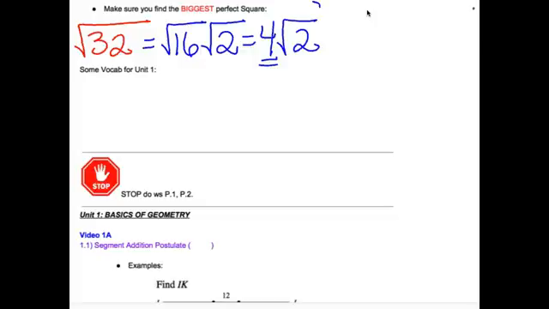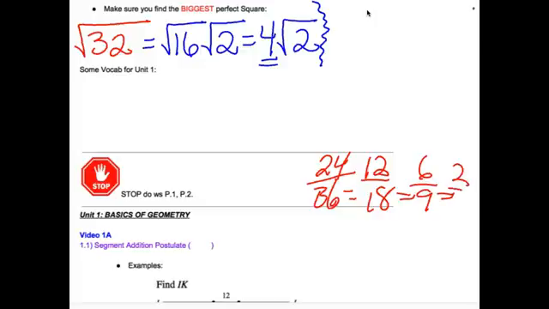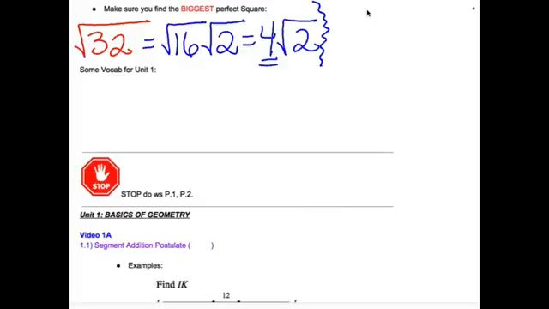But let's suppose you didn't. So let's suppose somebody said, you know what, I'm just going to find anything. And some people do that with fractions too. They'll say, okay, if I'm working with 24/36, I'm not going to bother finding the biggest. I'm just going to knock out a 2, I'm going to knock out a 2 again, I'm going to knock out a 3, and I'll just do it in multiple steps. I'm not going to spend my time finding the biggest one. That's just fine with roots as well. However, if you're going to do that, all right, so right back to my root 32. If you say, I'm just going to dive in and find any perfect square in there, and you say, I'm going to do 4.